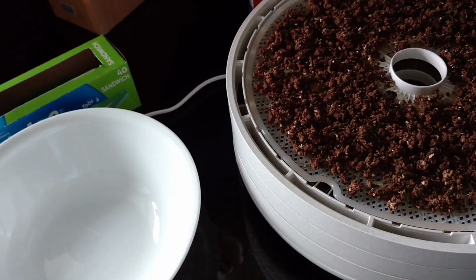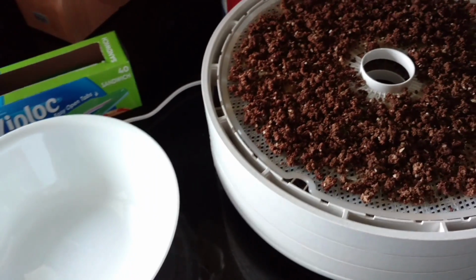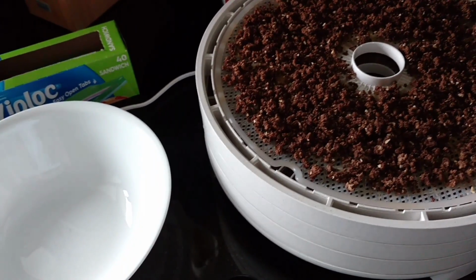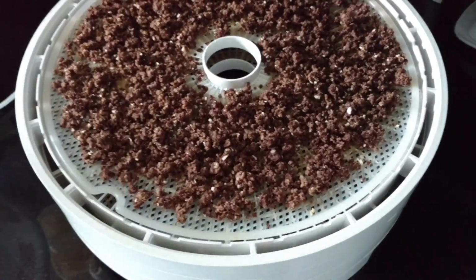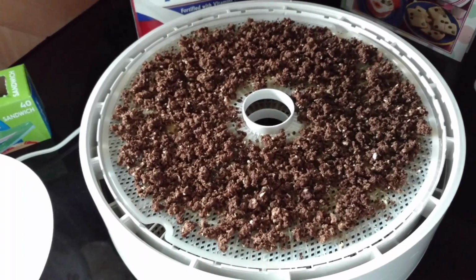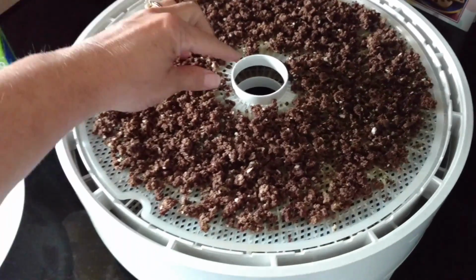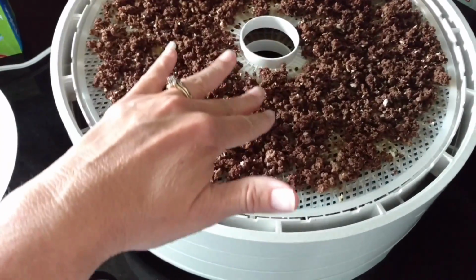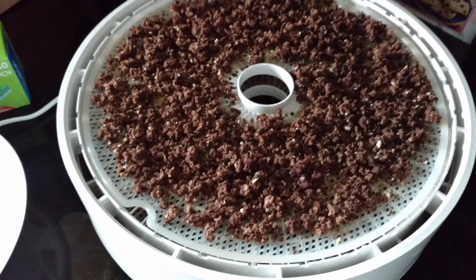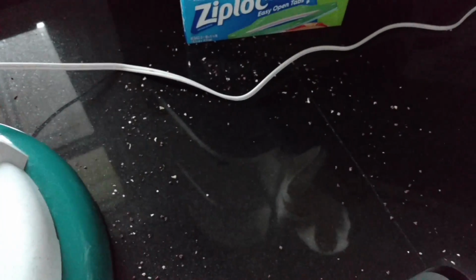We do not mess with cleaning pots and that kind of a thing when we're backpacking. But because we are canoe camping, I'm just going to use the cheaper sandwich bags because I will put the hamburger into boiling water in a pot. So now I have to get the burger off of this and into the sandwich bags, which is the messiest job I do on this whole thing, especially because of the type of dehydrator we have with the hole in the center. You can't just slide everything off. It starts falling through the holes. I am not going to record this mess, although I'll show you the end product. Least amount of mess I have ever made. Not too bad.